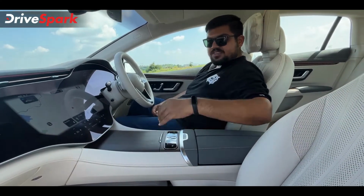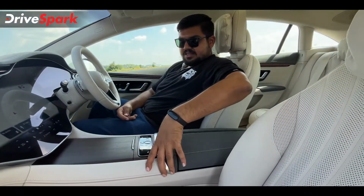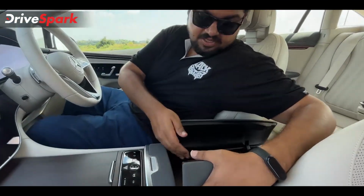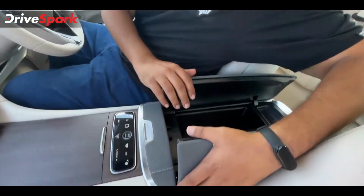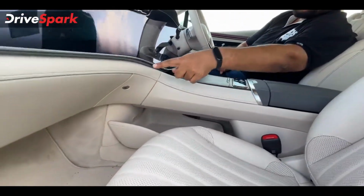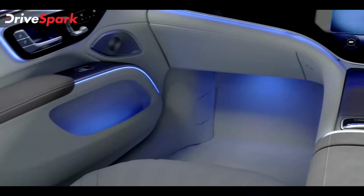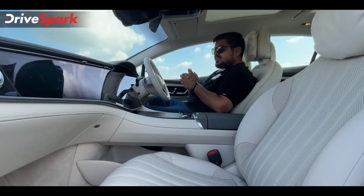Now speaking of storage spaces, this car has a lot of storage space. As I mentioned earlier, there's one right here, and there is a split opening box right here, which again has two more USB ports inside, and there is a glove box right there on the dashboard as well, and you get to see large door pockets for bottle holders as well. Now these are all the storage spaces.